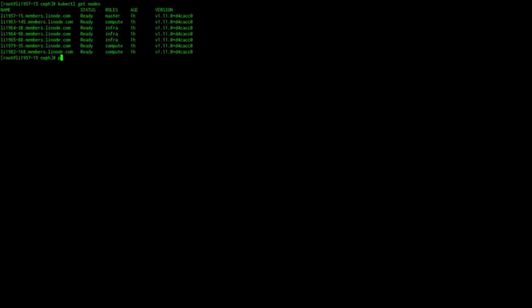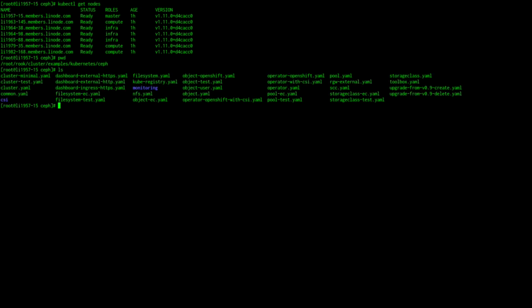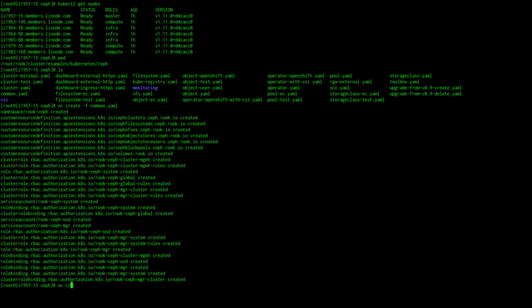Cool. So now that we have a Kubernetes cluster available, the usual thing now, if we want to do a quick start of getting Rook set up, is we actually just use the example YAML files for how to do that. And the first step in actually deploying Rook is to start out by setting up this common set of YAML descriptions of various objects that Rook needs, and that includes setting up the namespace for Rook, and that's pretty simple and not very interesting. And then finally, we actually deploy this operator.